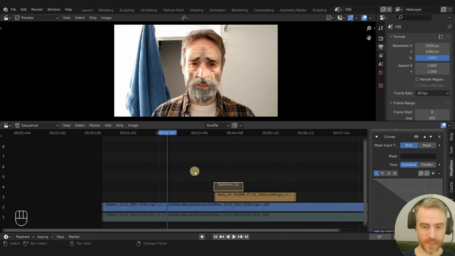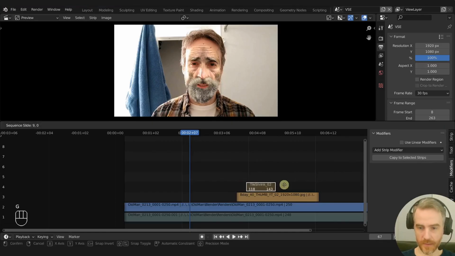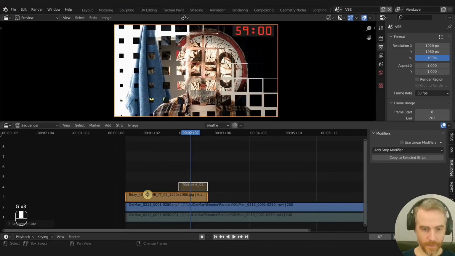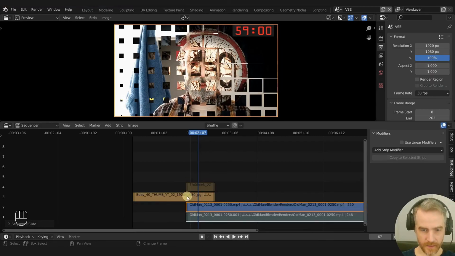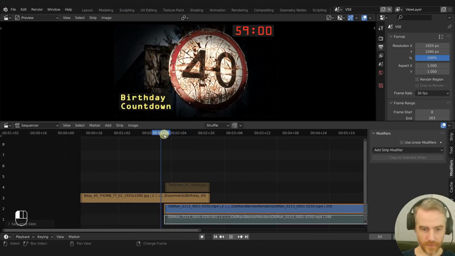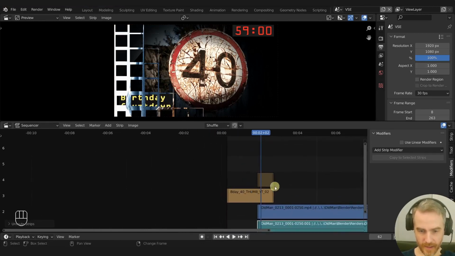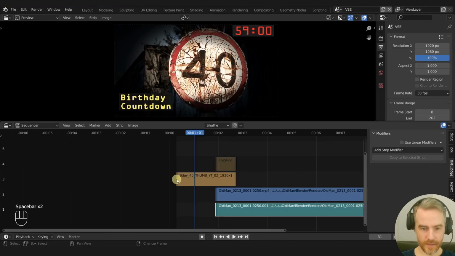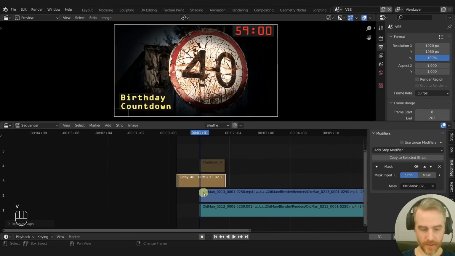So the way I would use this is something like this. Let's go back. I'm actually going to get rid of that because I want it to be at the end here, and I want it to start with our image. And then we'll take this and we'll bring this and we'll snap this here to where it starts to be revealed. And then I can unhide the audio, and let's see what this looks like here. Okay, that's a little bit too long, so let's just shorten that up a little bit here and bring everything.